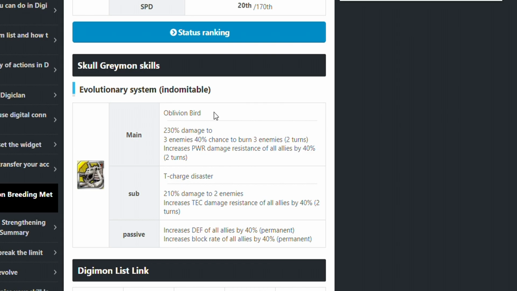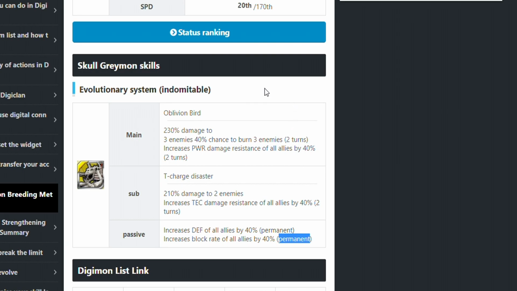So whatever you're going against, either power team or tech team, right now it's kind of like a mixture. I see mostly mixture teams, but it has it there. If it was all in one skill, that would be super OP, but it doesn't. This is a defensive Digimon. It's going to be really good for Underworld because it's so defensive. Increases all your allies' defense by 40%. Increases your block rate by 40%. So this is good for those that don't ignore block. But most strong Digimon, most things that are going to hurt you, are there. So if you guys manage to pull Lucemon, at least you can counter Loki.